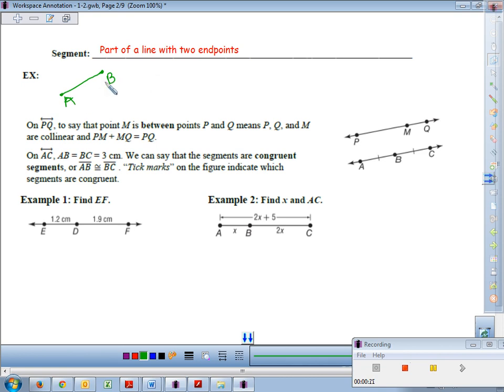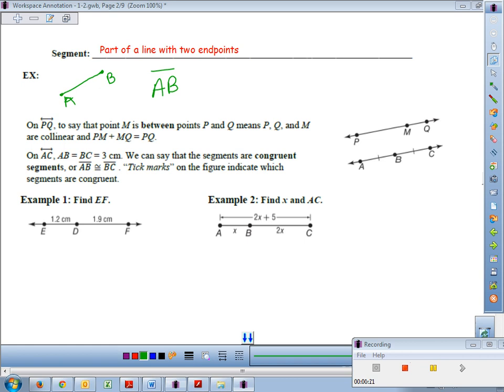This is called segment AB. Right? So you need the A and the B next to each other. And we got to have a symbol above it. But take a wild guess what the symbol looks like. It wouldn't look like a line, because that means line AB, right? And how many arrows should it have? None. That's it. You don't need the dots.